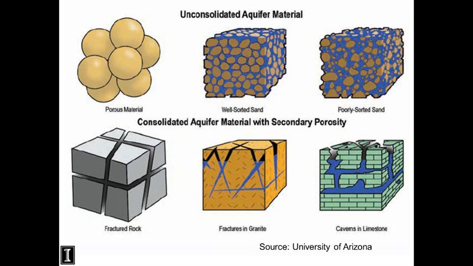Dolomite, which is another common bedrock aquifer, is more of a fractured rock, and what really matters when you're talking about a bedrock system is both the number and size of fractures and how well connected they are. You could have a well that just misses most of the major fractures, and you can only pump 1 to 2 gallons a minute, whereas if you moved over 200 feet and hit a major fracture, you might be able to pump 1,000 gallons a minute. So it can be hit or miss in that regard, and there's water there. It's just a matter of being able to connect to where the water is being stored.